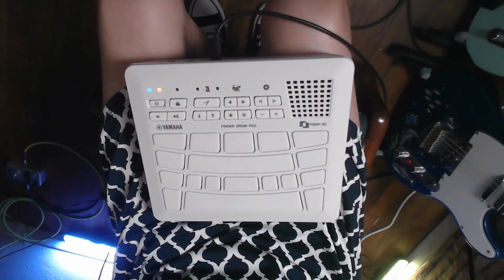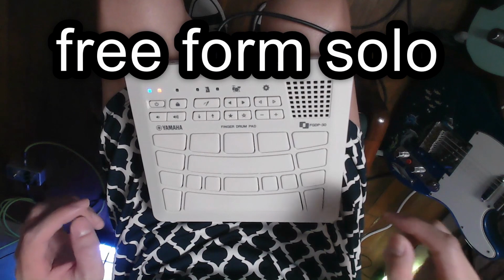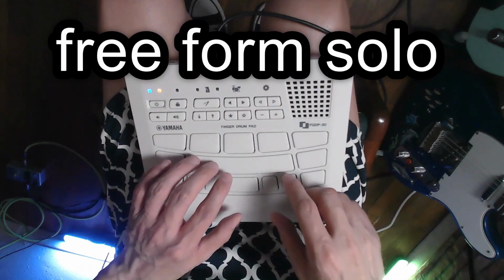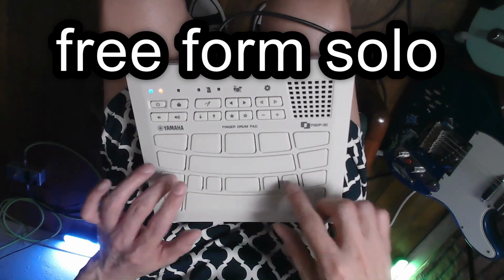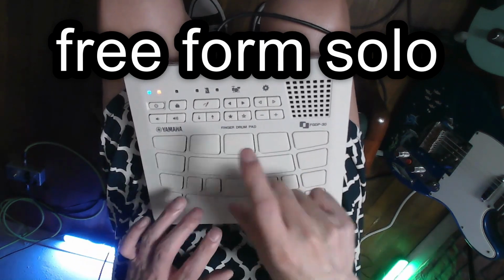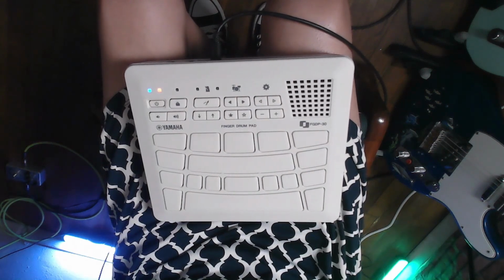So what was number 2? Yeah, a free form, free time kind of drum solo, right? Again, that's more about sound than anything. You could have a very slow tempo in your mind, but you're just doing stuff like that building into something, or at the end of something, like finishing out a song or something.